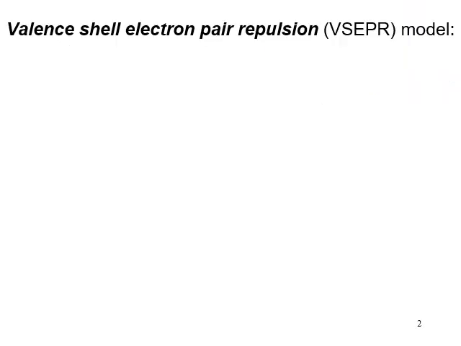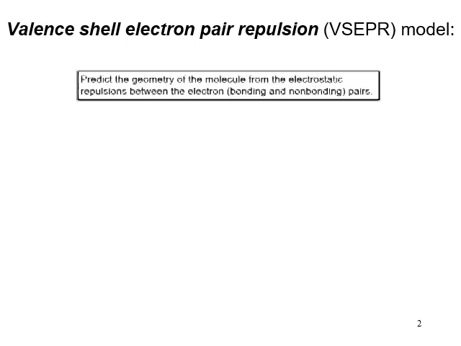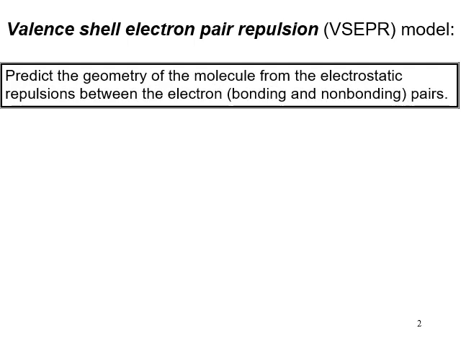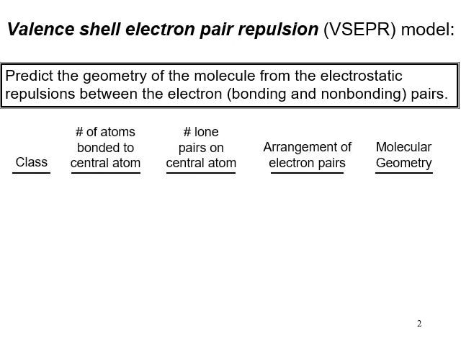So let's talk about VSEPR, or valence shell electron pair repulsion model. This is a model that talks about how the shape of a molecule is dictated by the repulsion of the valence electrons that form the bonds. So we're going to go through a table. We're going to look at a class. This is called the VSEPR class over here, and that VSEPR class consists of a certain code, and we'll see what that code is right now.